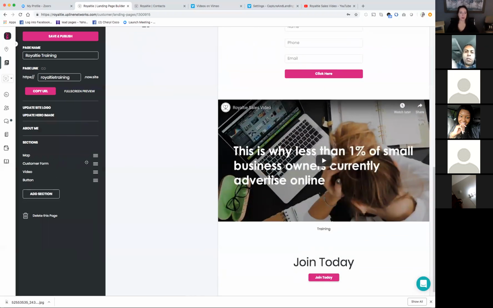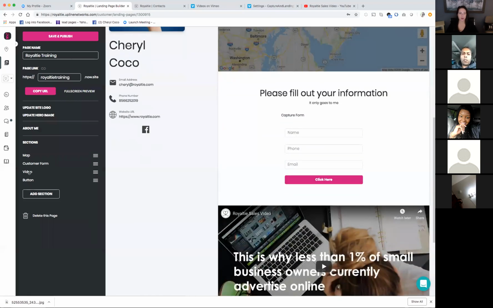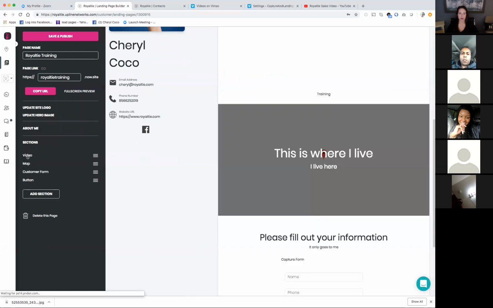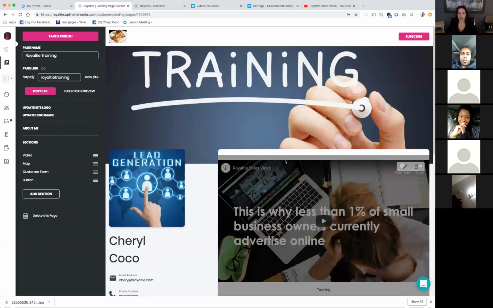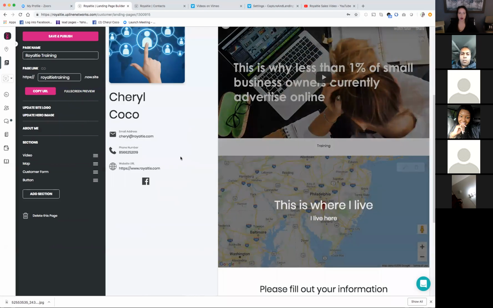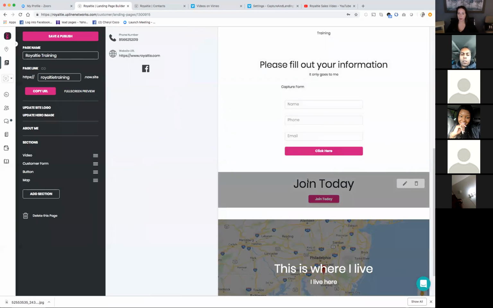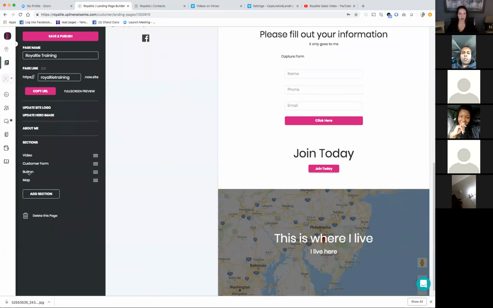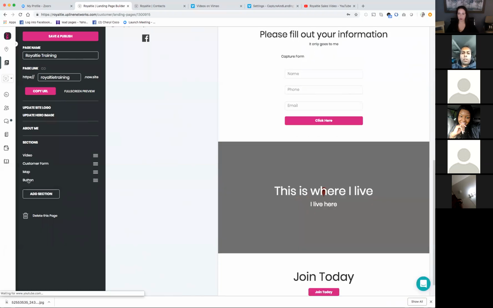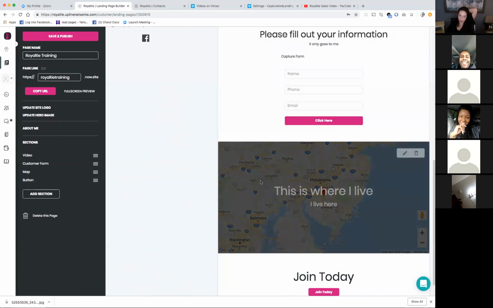So, you've built the page, but let's say, oh, dang, I should have put my video somewhere else. All I have to do is go like this. In the sections, if I don't like the way something is laid out, like, you know what, I should probably put my map at the bottom, then my map will go to the bottom. Or maybe I put the join today button somewhere else. That's all we have to do. Oh, I'm glad you did that because I was wondering how to do that. There you go. Super simple, right?